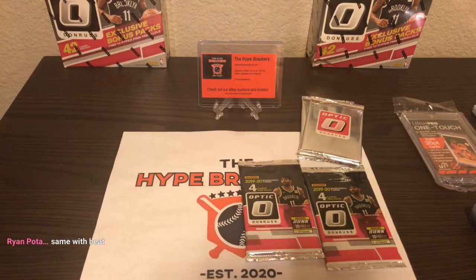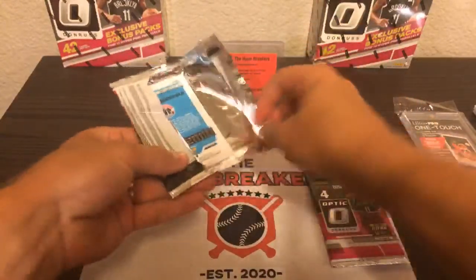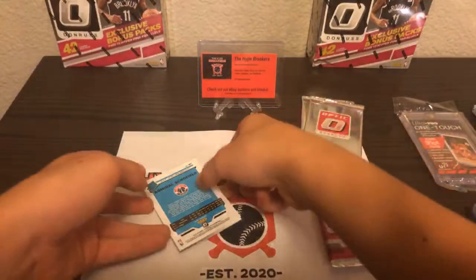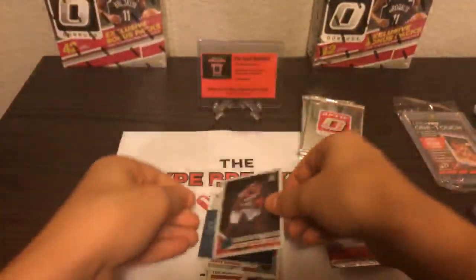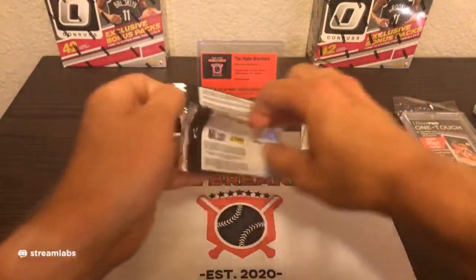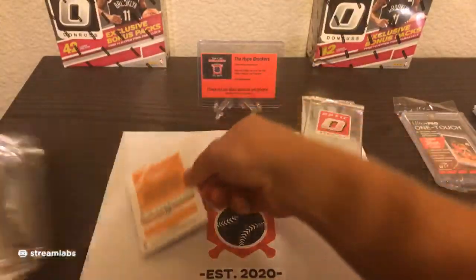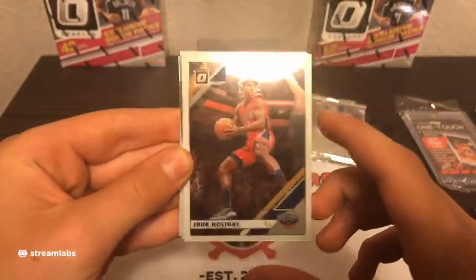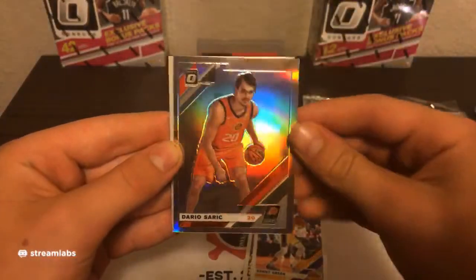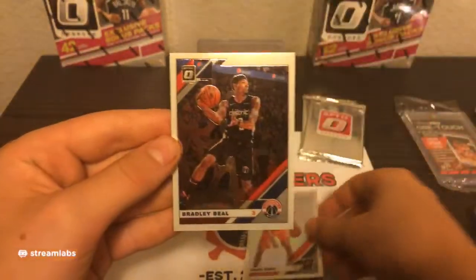These cards have been on fire ever since box number one. Amaro Schofield, Lou Williams, Harden — oh that's a sweet card — and Splash, another Splash insert: Donovan Mitchell going to the Utah Jazz. Here's our last of the regular packs of box number two. Drew Holiday — a guy that has really improved a lot this season. Danny Green, Dario Saric going to the Phoenix Suns, and Bradley Beal going to the Wizards.